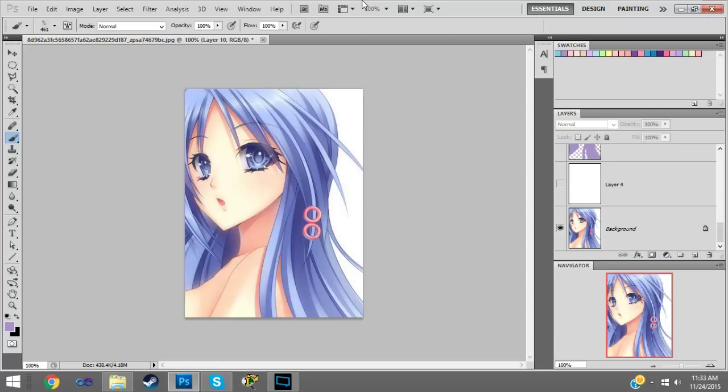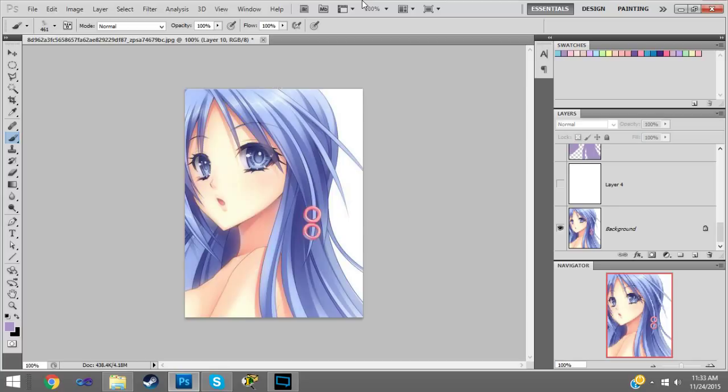I'm very sorry if I'm very quick and very quiet about this, because I'm recording this at school, because I want to upload this in really good quality so you guys can see it. But anyways, we're going to start by selecting all of the hair. I've already done this, so I haven't recorded it, so it'll look a little funky in my layers, but don't mind them for right now.